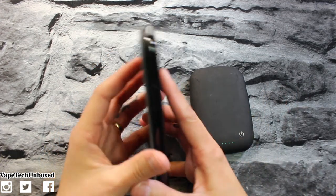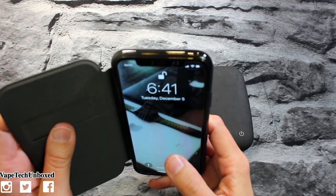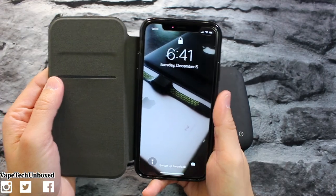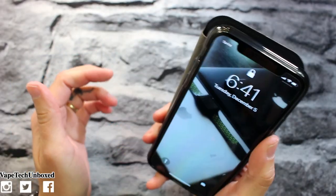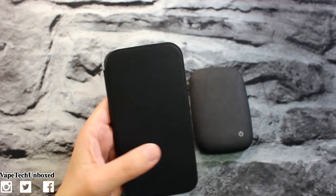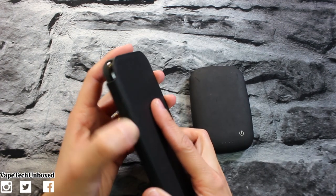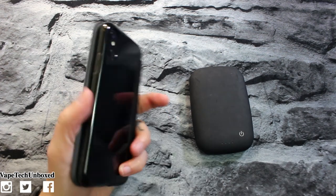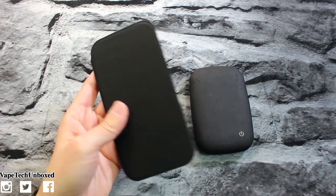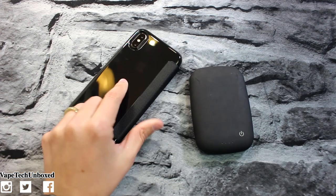You can already see some fingerprints piling up on this case, so yes, it is a fingerprint magnet — keep that in mind. If you want to take a picture using your camera, you do have to open it up like this to snap the picture. I also noticed there are no cutouts here for the speaker, so I'm guessing you're gonna have to answer calls and leave it open or flop it to the back. A lot of folio cases have little holes for the speaker and this one just doesn't. But it does have indentions for volume up and volume down. It's not gonna be for everybody, but it's actually a good quality case for 25 bucks. I just noticed a little bit of company branding here — not a bad case at all, actually really good quality, made nicely.